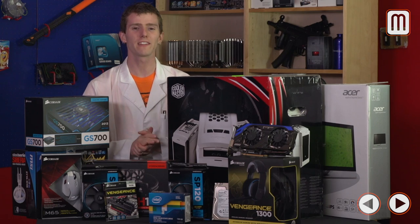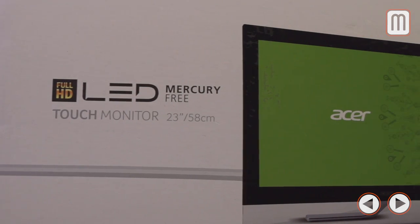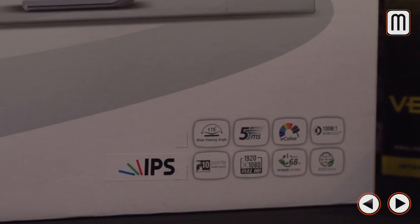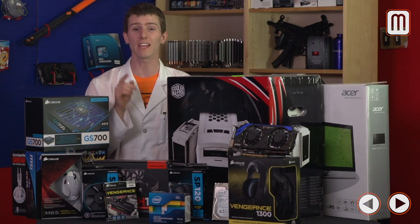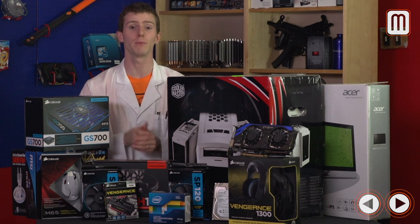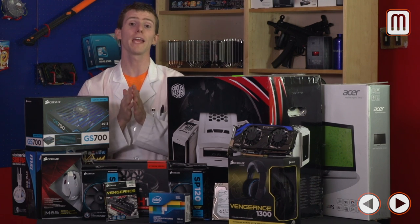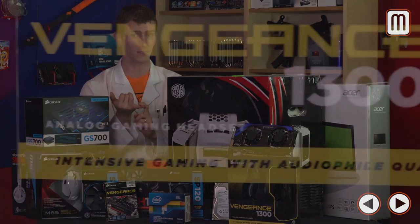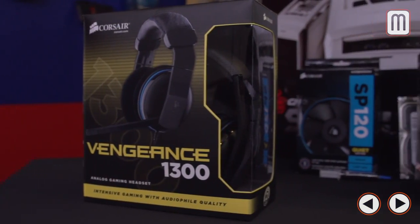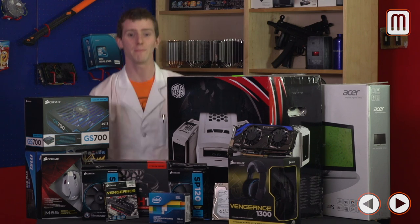When it comes to peripherals, things get personal fast. For our monitor, we went with the Acer T232HL — a 10-point multi-touch touchscreen. We're talking about the Windows 8 touch experience, and it's also an IPS screen, which means better viewing angles and color reproduction. For our headset, we went with the Vengeance 1300 from Corsair — relatively inexpensive, sounds pretty good, and lightweight. There are more premium options like the Siberia V2 from SteelSeries, which also matches our white and blue color scheme.